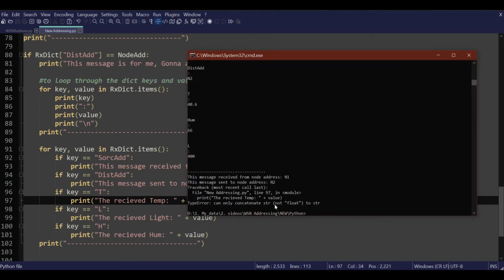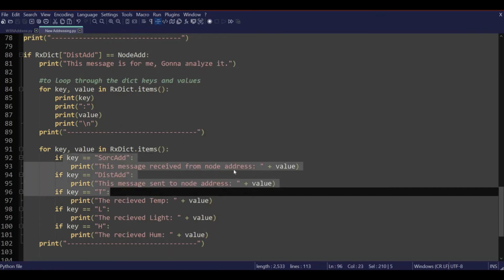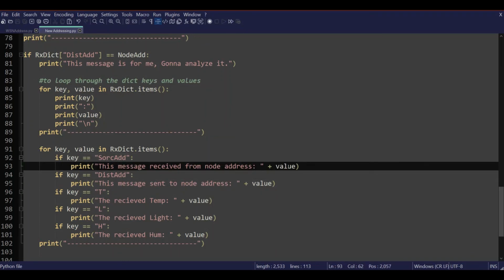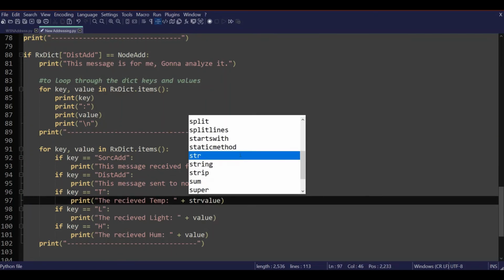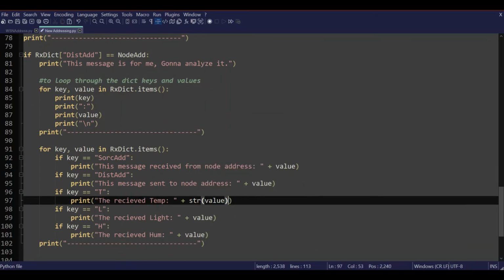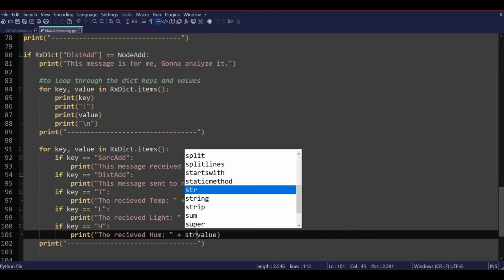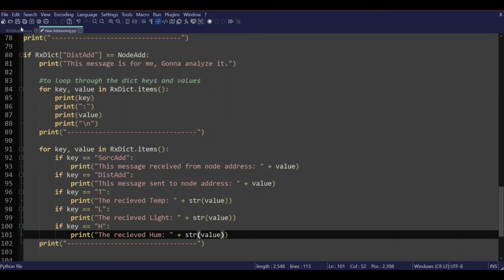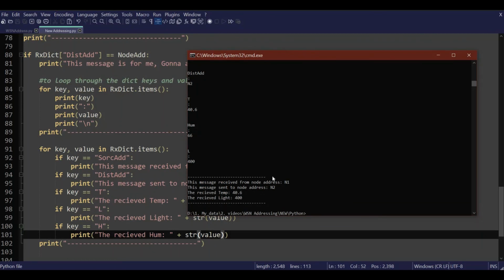Here we got the error. Oh yeah, because if you see here, just now it's easy to concatenate this. Why? Because the value is already string here, and this one also string, so it's easy to directly concatenate. But here now we're dealing with numbers, integers, so we need to convert it into strings before we print it out because we have string concatenation. Otherwise, we have to use the print function, but so far should be okay. We just need to convert them into strings. Okay, here we go.